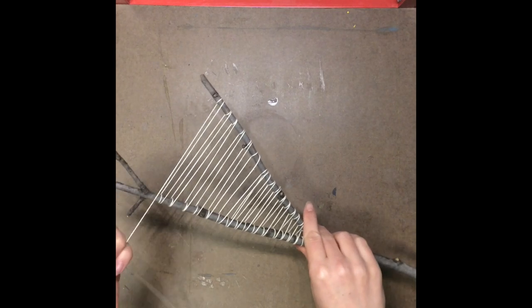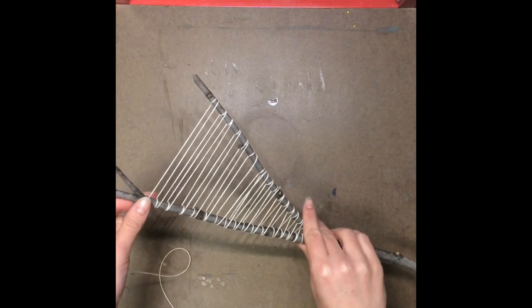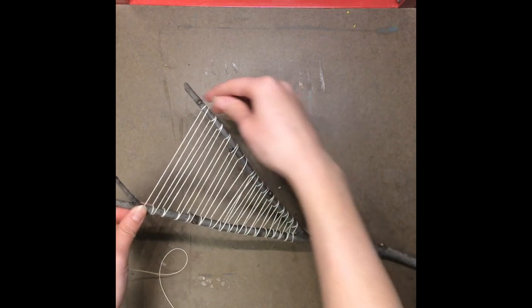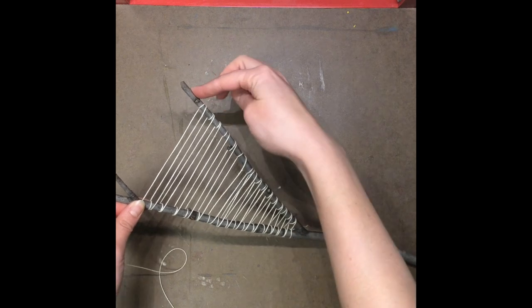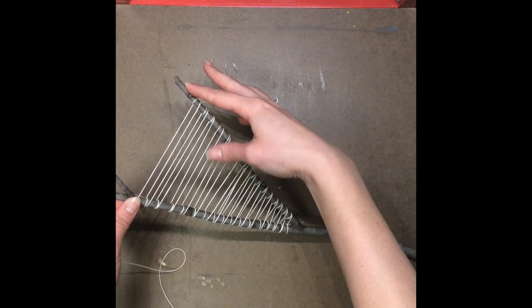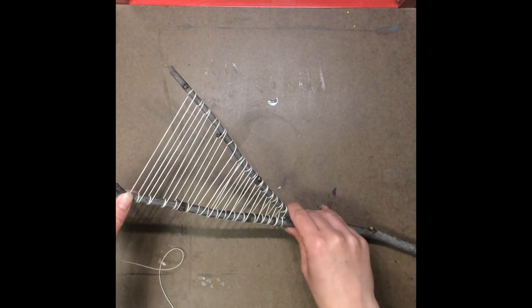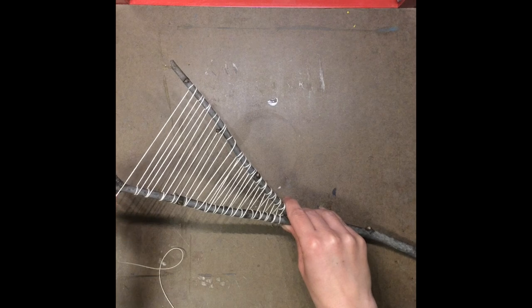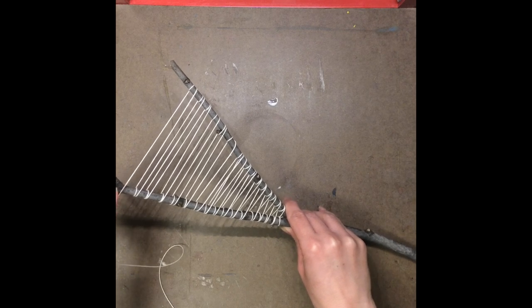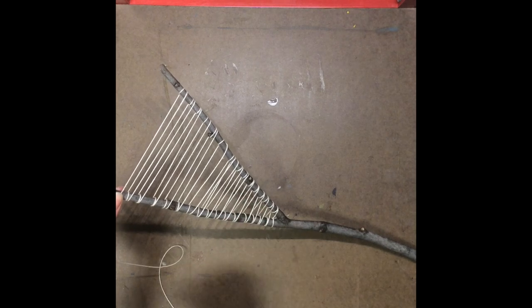So now I have my weaving all the way up to the top. I'll be honest with you, this is the second time I did it. The first time I messed up because I pulled that top part in too much up here and it made all my other strings get really loose. So when you're getting up towards the top part, be extra careful that you're not pulling that string too tight because it will make really loose all your strings down here.